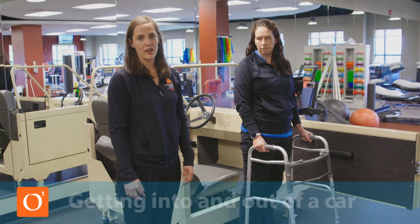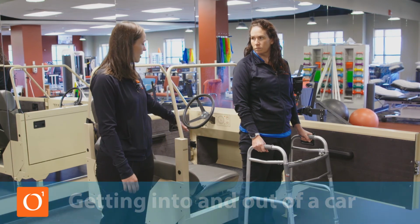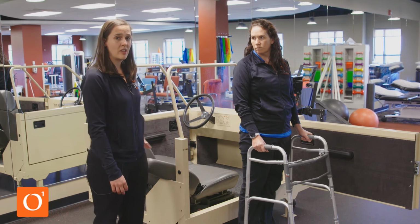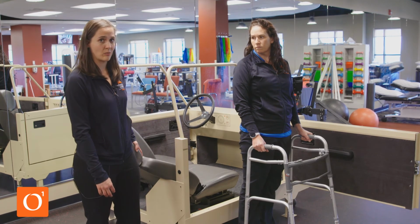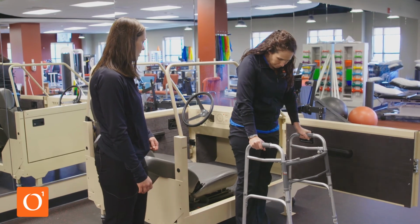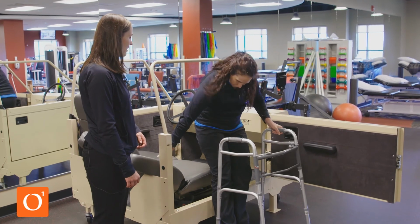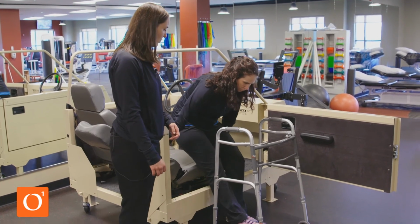Getting in and out of the car after a hip replacement, you'll begin by adjusting the passenger seat back as far as possible and reclined back as far as possible. Back up to the seat until you feel it touch the back of your legs. You'll reach back with your hands to find your seat, bringing your operative leg out in front of you.